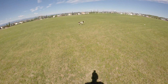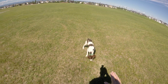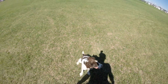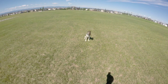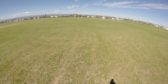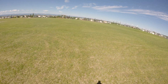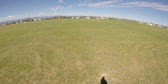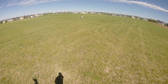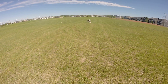Back! Nope, and he broke. He knows he's not supposed to go after it. Back. There he goes. Again, I should have had the long lead on him when he broke that time, but I was lucky enough that he knew not to go direct forward, because I couldn't have stopped him if he wanted to go, and I couldn't have corrected him that easily. And that's a mistake there. He should be holding on to that. Again, force fetching fixes that problem.